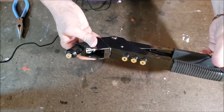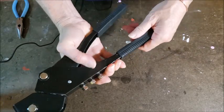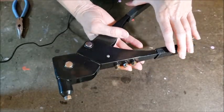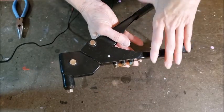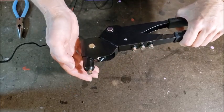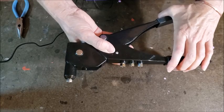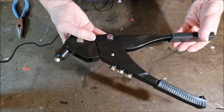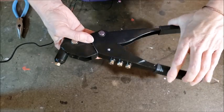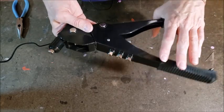It just takes a couple pumps and not a ton of pressure with this particular tool. The rivet gun is slightly counterintuitive, I think, because you're pumping it and you feel like something's going to shoot out this end. But what it really does as you pump it is it holds the piece in so that it can compress the rivet to hold your pieces of metal together. I will show you that step when we get there. Also, you do want to use eye protection just because there's the potential of pieces flying off.